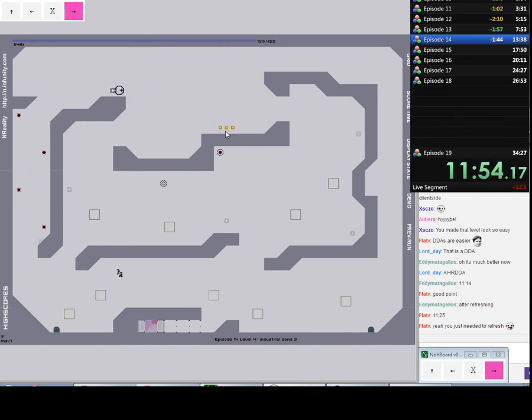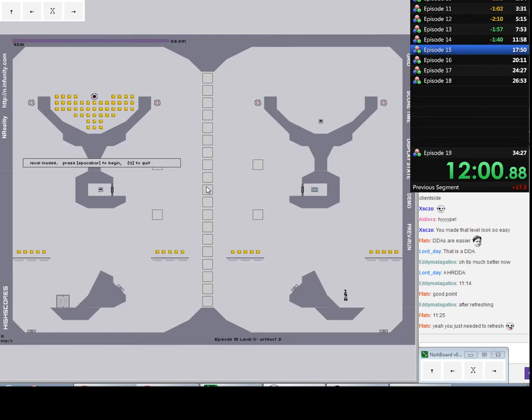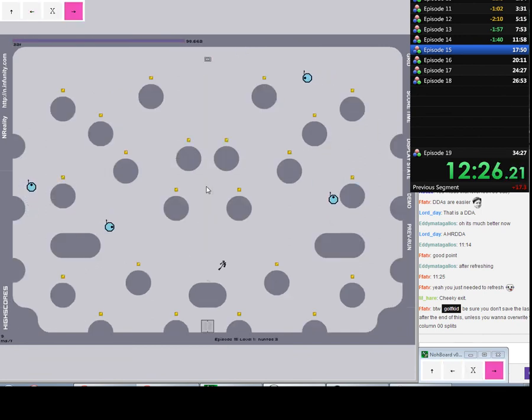That's one of my favorite tricks on any level, is grabbing that switch. Oh, the laser drone is right there, practically on top of it. This level becomes so much easier when you don't need to go grab all the gold next to the rocket.